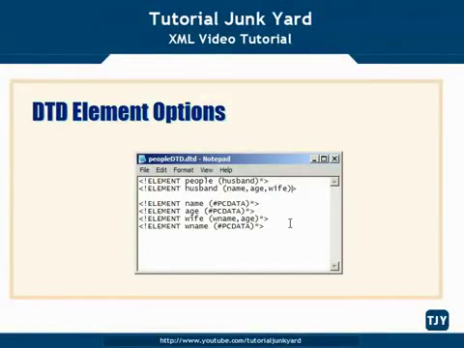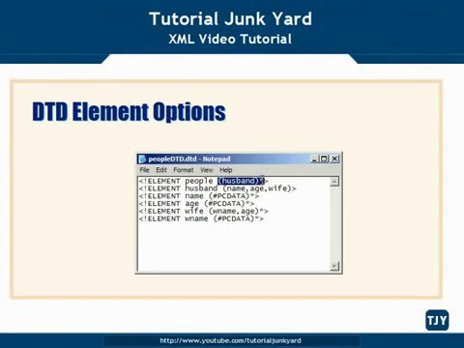Now when you look at the DTD document that we're using as an example here, you will notice that in my element declaration, and I alluded to it in an earlier video, that this asterisk can mean a lot of things. Well, as it turns out, everything that starts with these parentheses can mean a lot of things. Notice something, that in these I put a comma separated list.